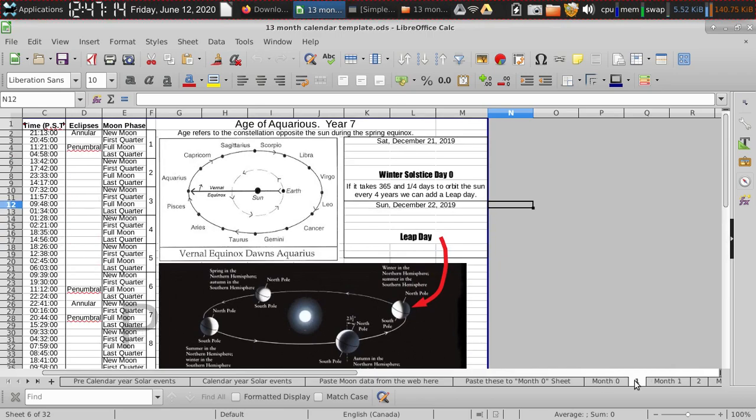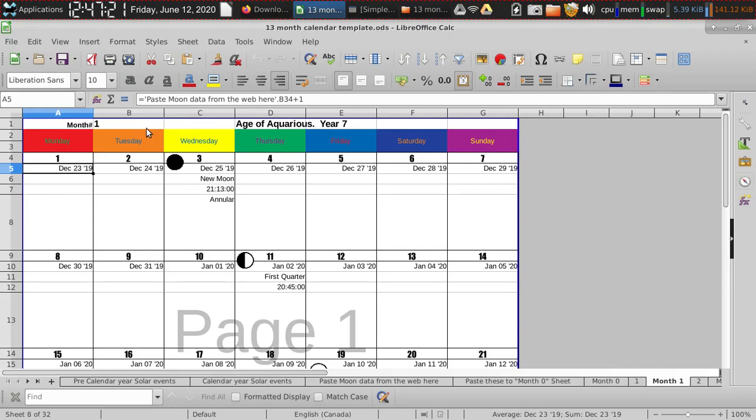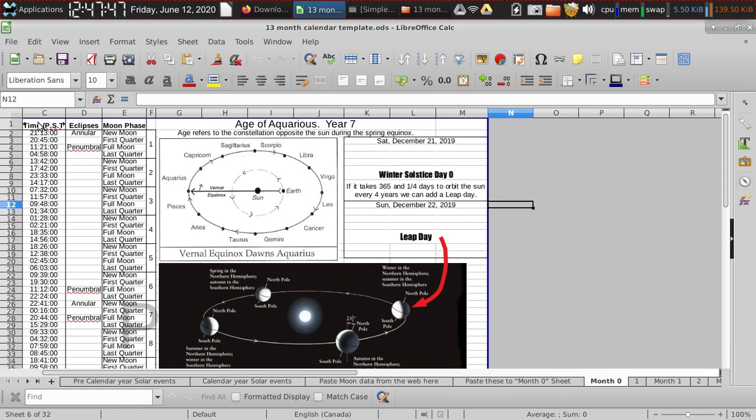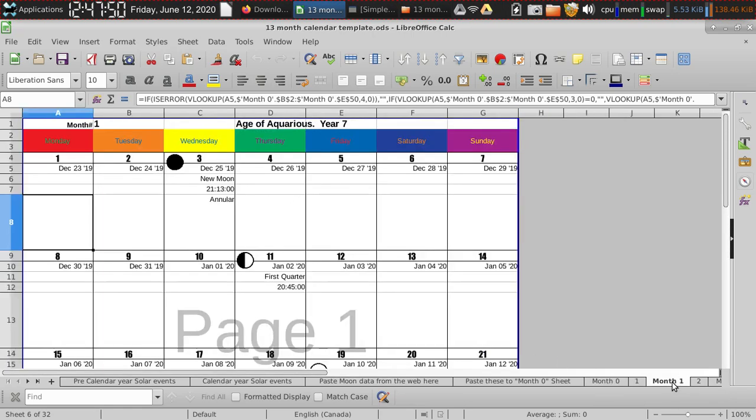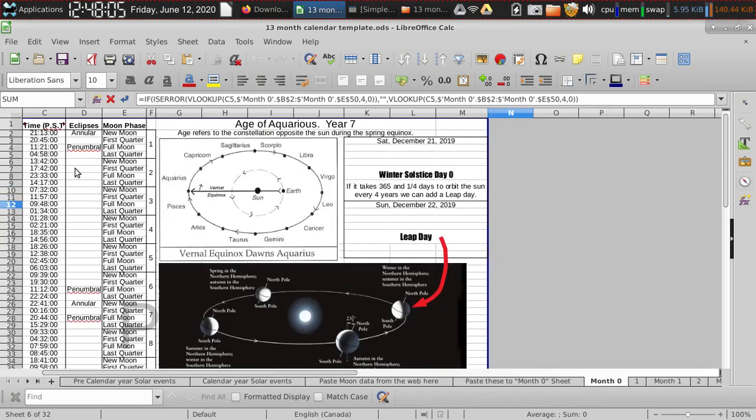Each one of these cells here has different formulas. You can see this formula is just talking about what the Gregorian date is. And these cells are formulas that are doing the same thing based on the cell before. Down here, this cell and this cell and this cell are performing searches on this list of criteria to try and figure out what they should say here. For example, this one actually says something. If I double click that, you can see what it's looking for and where it's looking. It's looking at these data here.